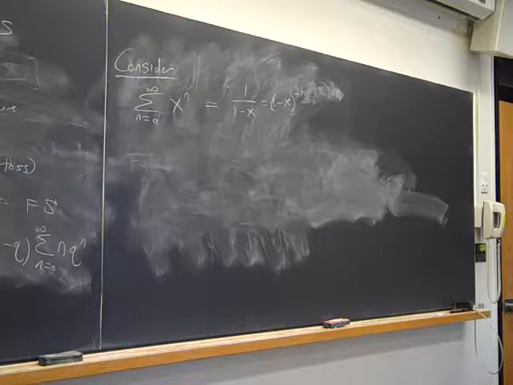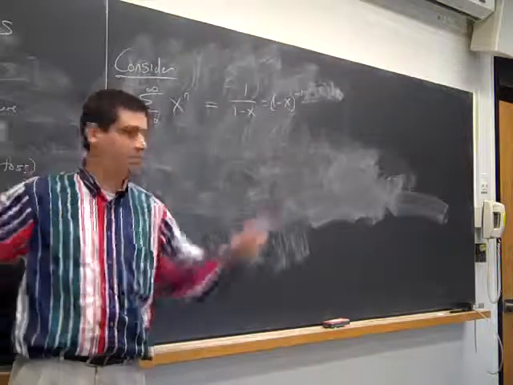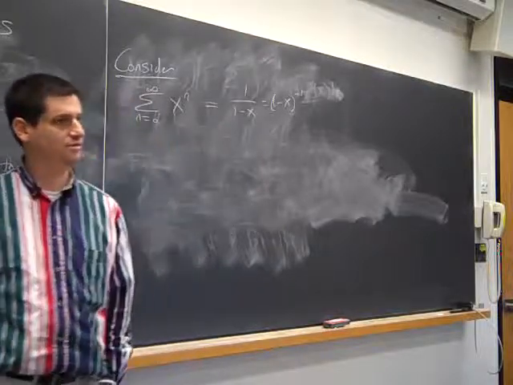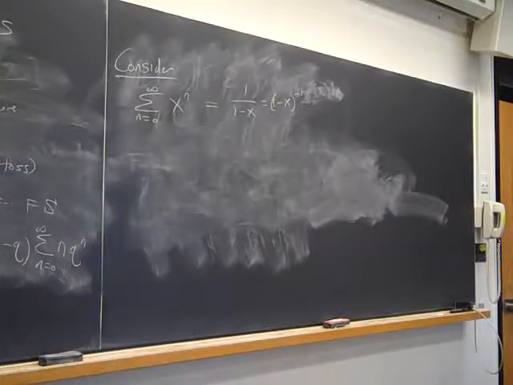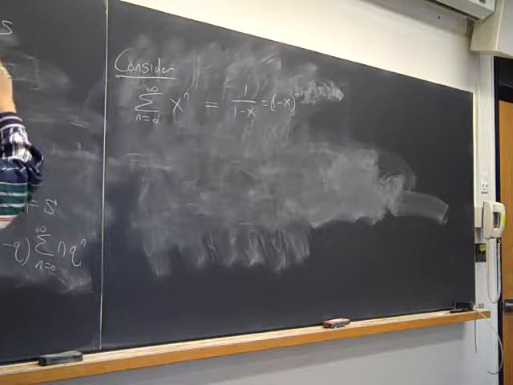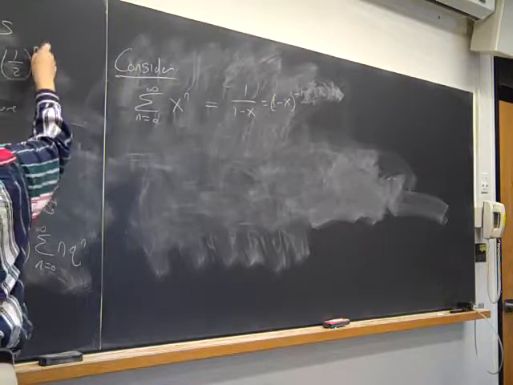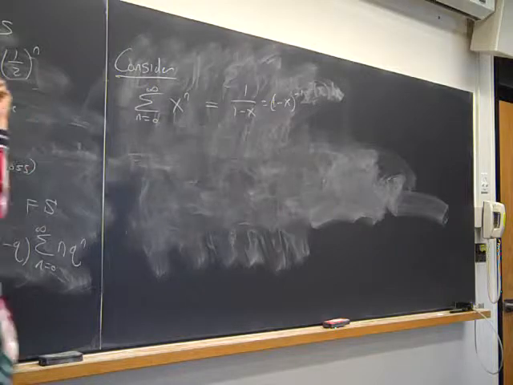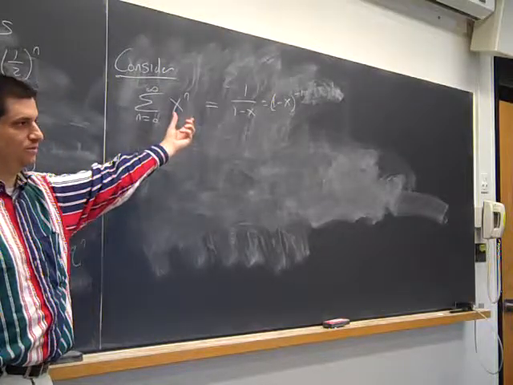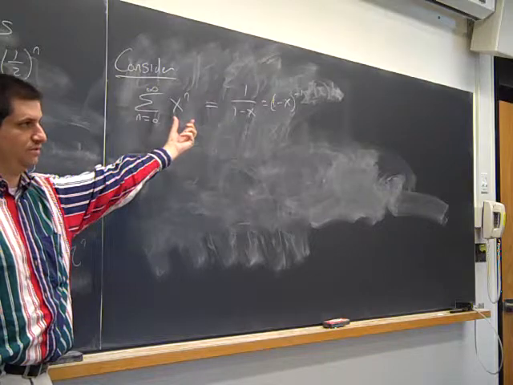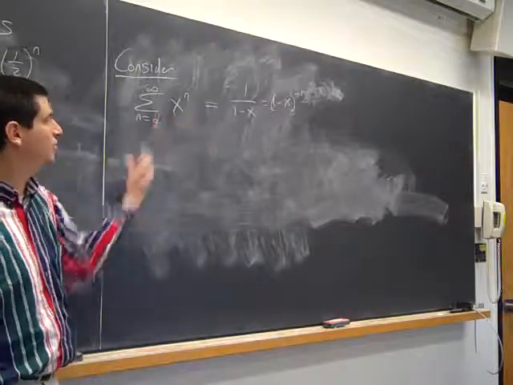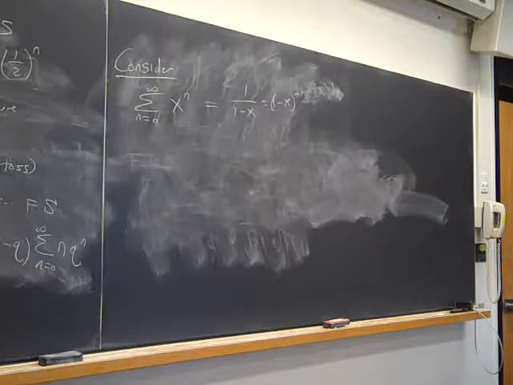1/2. Now, what's the difference between this and this? How could I get from that series to this series? So let's rewrite this as n times 1/2 to the n. Any suggestions on how I could get something like that from this? What do you want to do to this? Take the derivative. Now if I take the derivative, what happens to x to the n? It becomes n x to the n minus 1.